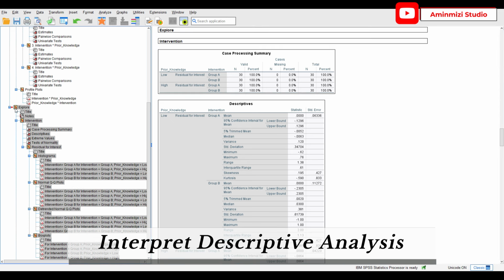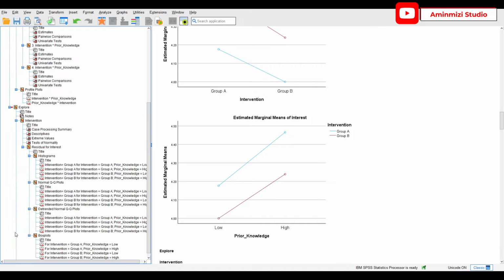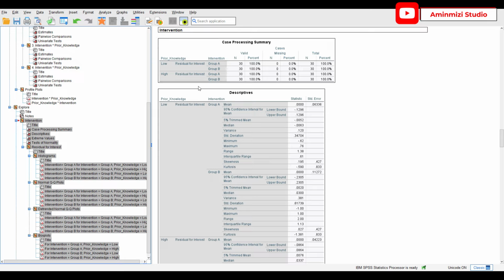This Explore is considered your descriptive analysis, and it's divided into two terms, which are intervention and prior knowledge. So let's see the intervention first. We have this descriptive table with high and low prior knowledge for group A and group B.